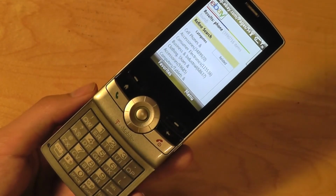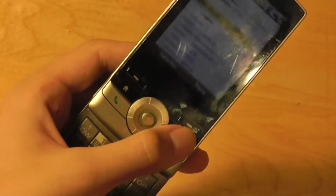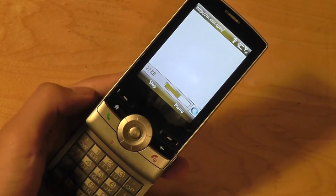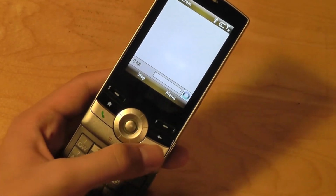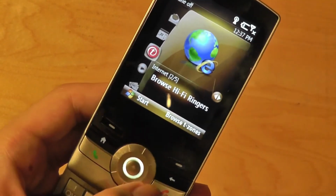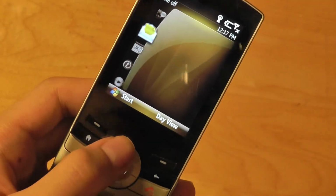I would say that you can also sync this with the computer for more standard smartphone organizer features and functions. The alarm works as well. There's a calendar, calculator, all those basic functions are included on here. So if we exit out of that, the web browsing experience, you can see that it does work. It's a bit limited by today's standards, but at least you do have that functionality built in.